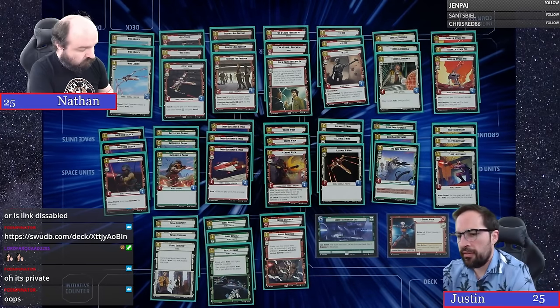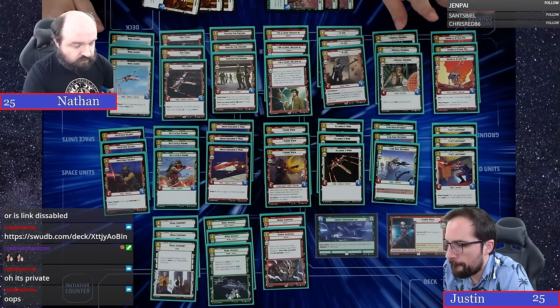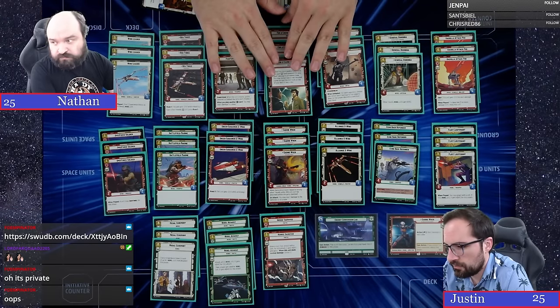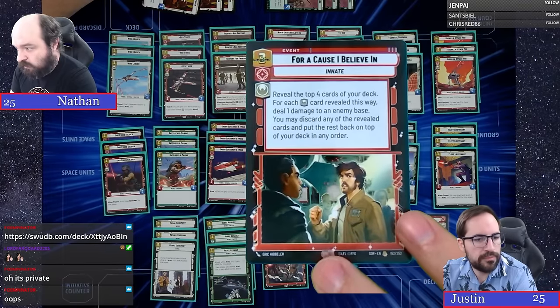So you're talking about the inclusions. Yeah. So I think I'm going to take Dodonna out because I think Dodonna is like a good mid-rangey sort of thing. I like Dodonna. For a Cause I Believe In is one of the most powerful cards here. I'll show that off on card cam real quick.